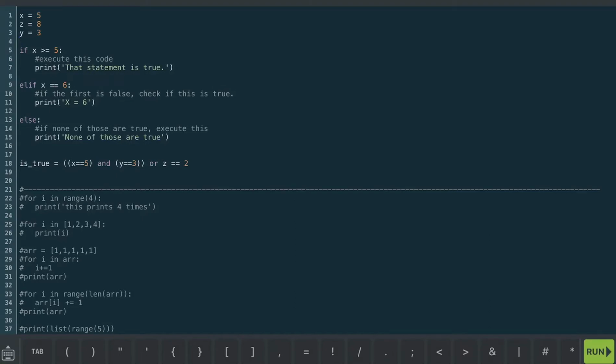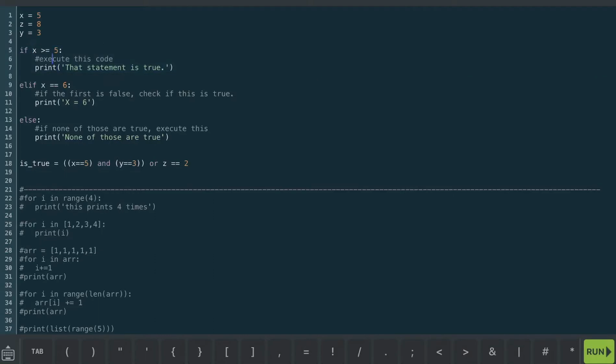We talked last video about Boolean expressions, or logical expressions, that evaluate to true or false. A conditional is structured with an if followed by some condition, and if this condition is true, the code underneath it will execute.